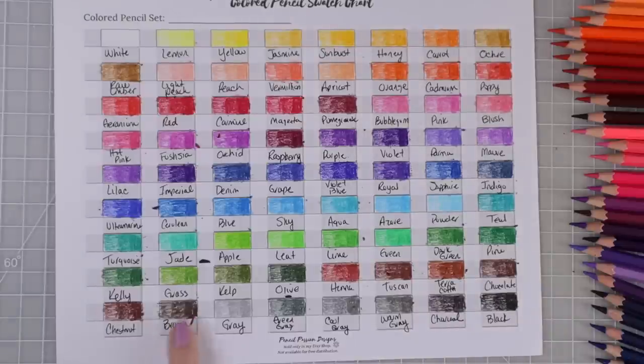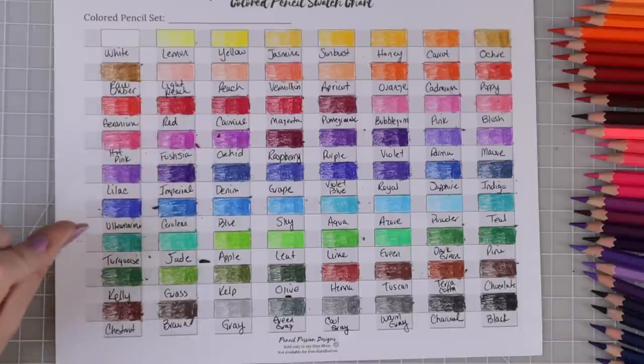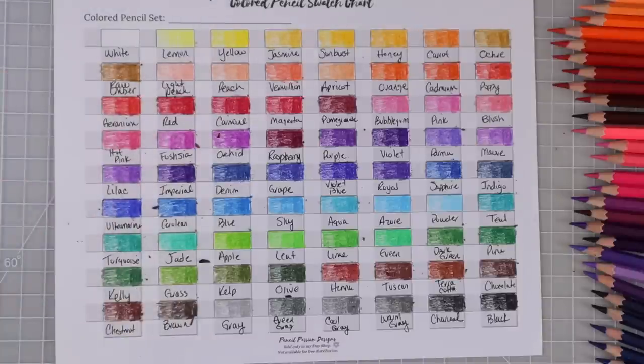I believe it was the brown, because when it broke on me, it actually got down here into this other box where I have the color name. And then you can see, for instance, the fuchsia here had a few little crumbs. The red had a few crumbs. I did notice that the colors that have red in them are a little bit softer than the other colors.